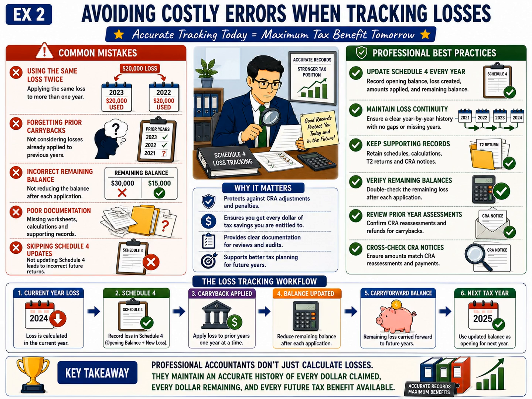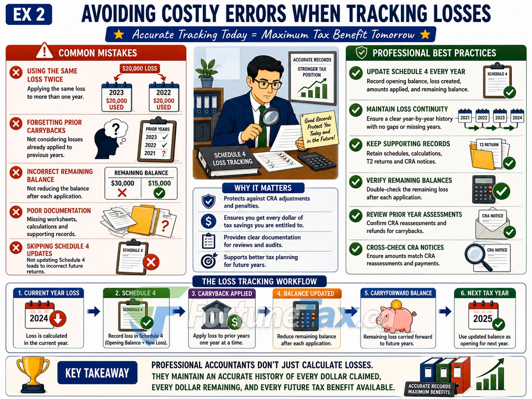Incorrect remaining balances are another frequent problem. Every time a loss is carried back or carried forward, the available balance must be reduced immediately. The opening balance for the next taxation year should always reflect only the unused portion of the loss. Maintaining this continuity is essential for accurate tax reporting.